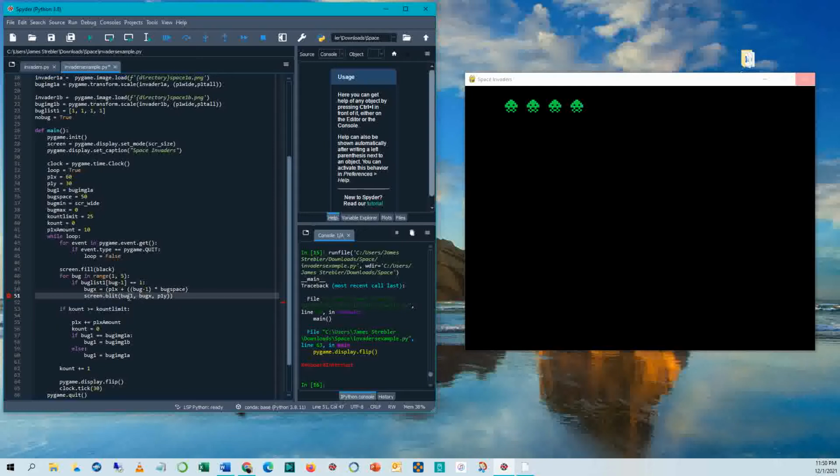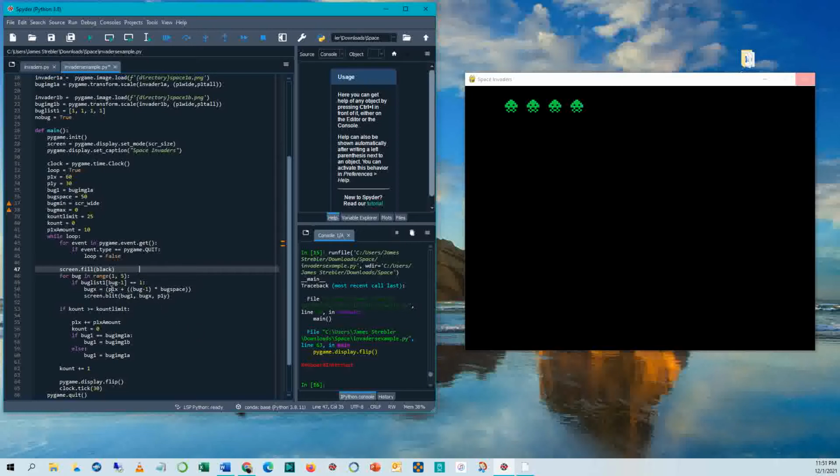Screen blit, bug 1, bugx, and then p1y. A few too many of these. Is that it? No, still don't like it. It's the image, I'm giving you the x and the y. When you get a syntax error, look at the line above. Sometimes it's because you have a quotation mark that's not closed off or a paren that didn't close off.